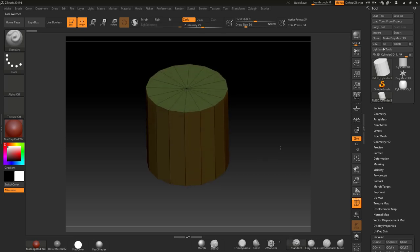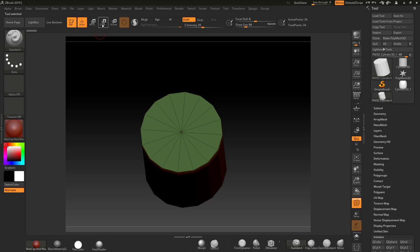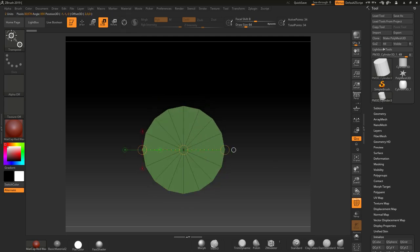Inside here we can set a scene scale and use the measuring tools. If I go into Scale and turn off the Gizmo 3D, you'll see the size — but it's just units, so it's saying two units. Pay attention to this area because this is where all your sizes will be displayed. It's not an actual size — two units could be two miles, two millimeters, two centimeters. ZBrush just treats it as a numeric amount. However, we can set the scene scale so it reflects real-world sizes.